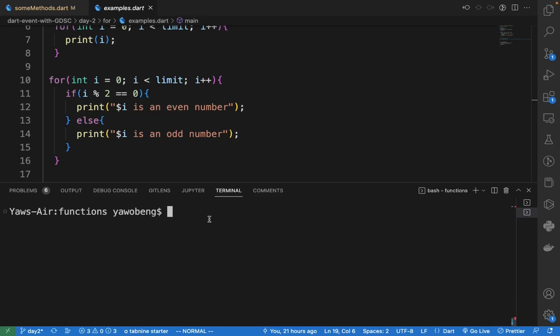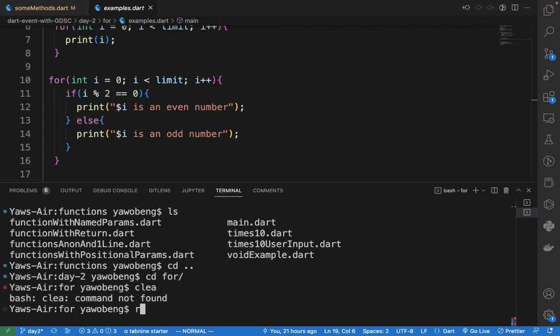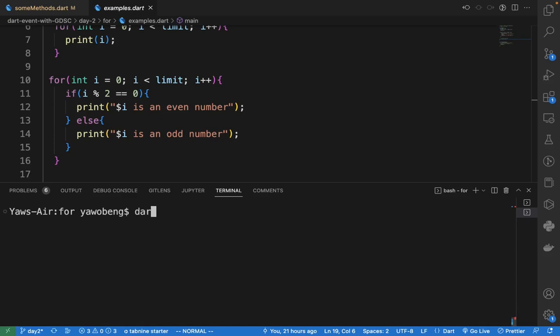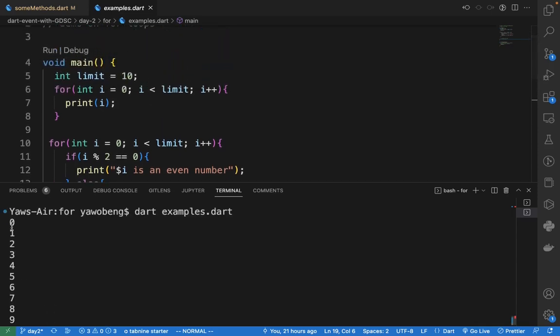So if I run this right now, let me scroll up for you to see. This is the output for the first loop.